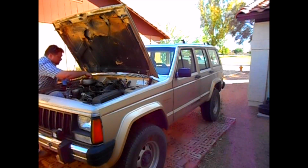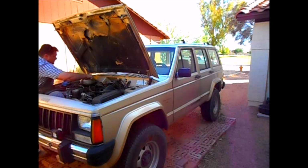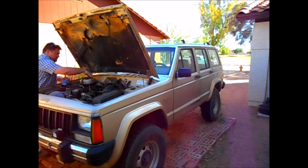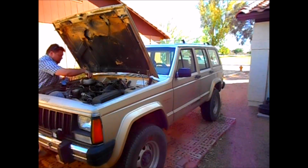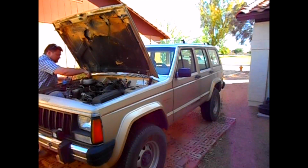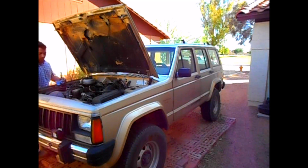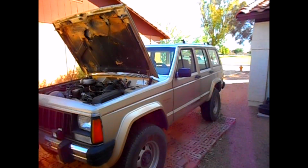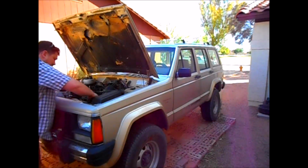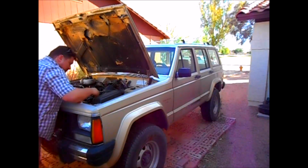Check to make sure that there's still coolant in the bottle. I can see it here. Also just open it up if I can. It's all tight. Just take a look inside. And yep, nice full of coolant. I shouldn't say full of coolant, has a correct amount of fluid in there. Power steering, make sure nothing's bad here. Looks good.